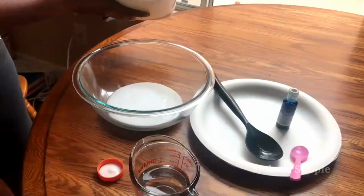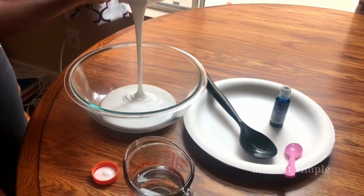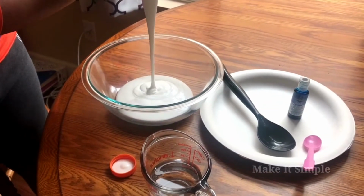Now we are adding the glue into our bowl. We're just adding more. If you want a more giant slime, you can add that. And we want more, so yeah, we're adding it.